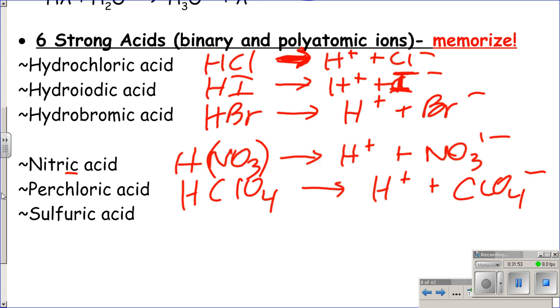Last one, H2SO4. Where did the 2 come from? The charge of sulfate is SO4 2 minus, you crisscross it down, so that's where you get your 2 from. How does that ionize? Good. There's 2 of these H's, and you have to represent that with a coefficient of 2 as you ionize. And what's the last bit?